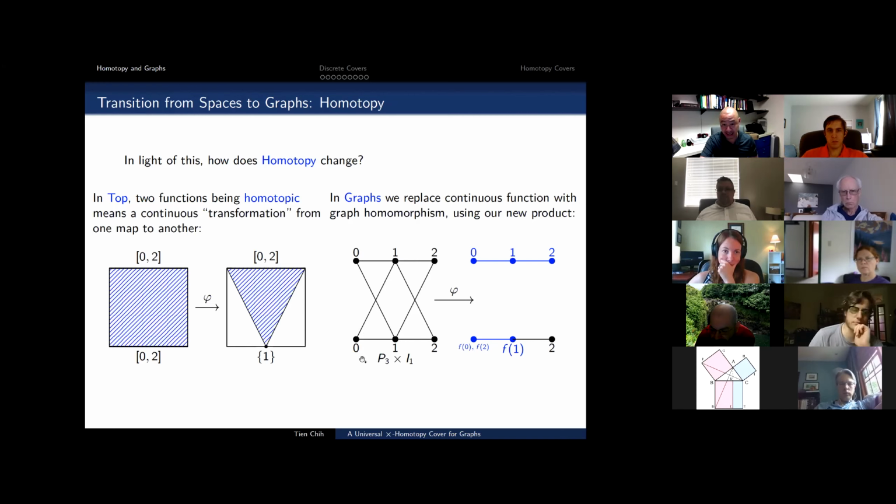Right, so if this is I1, but if I had P3 cross IN, then I would get something like this continuing down. So if I collapse, I have a P3 here, P3 here, P3 here. If I think of this as an accordion and I collapse the top path with the bottom path, then it becomes P3, and if I collapse it horizontally, then it becomes I1.